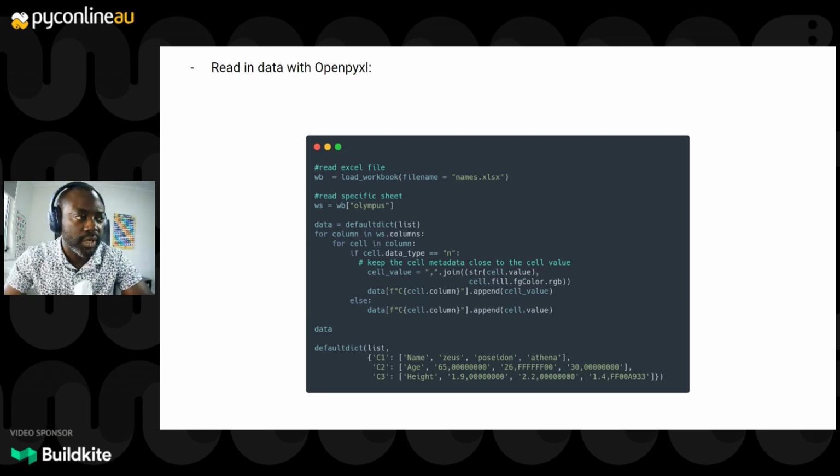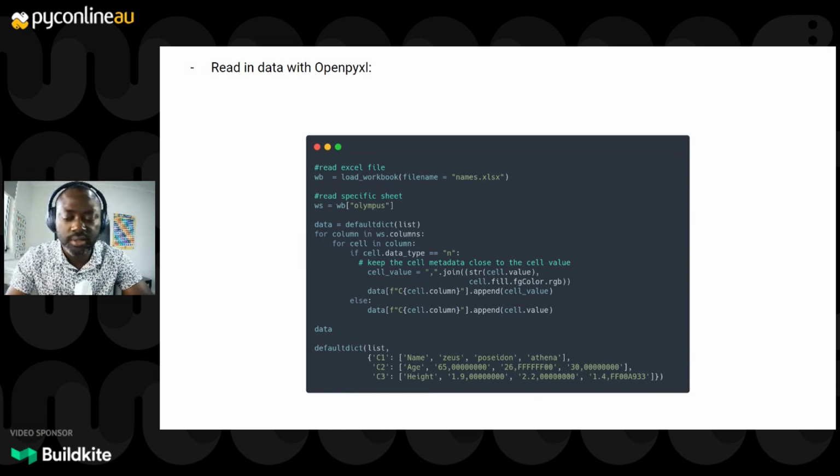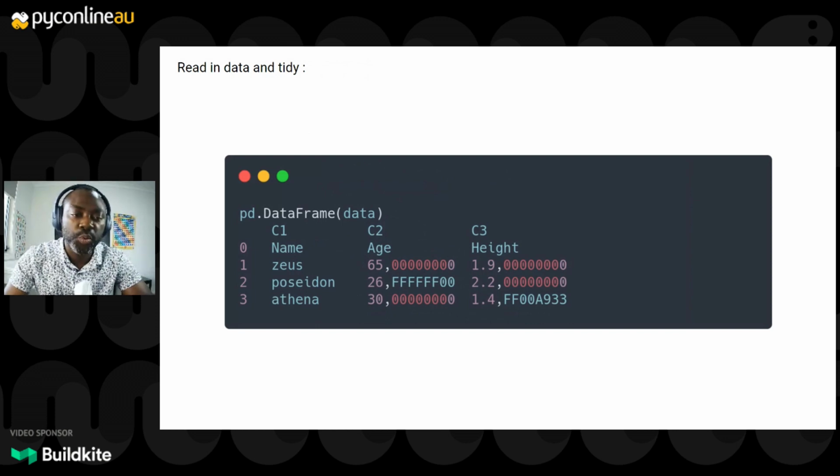They are hexadecimal digits, so if you look at the results here, we can see that we have your number 65 and then you have lots of zeros here. If they're just all zeros, the color is white. If not, then they are certainly some other color. All right, so we've gotten that from Openpyxl.